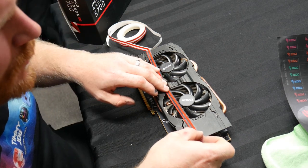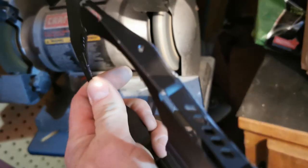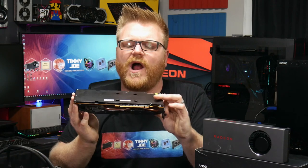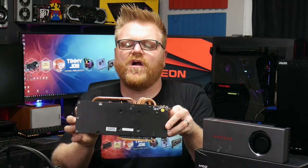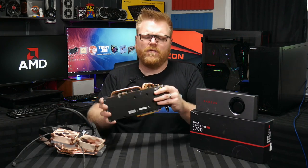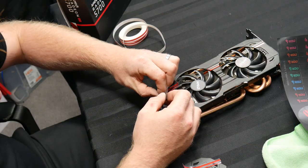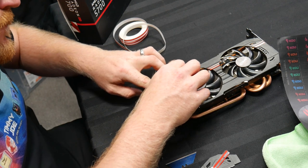So I got that all fitting. I put racing stripes on it. I had to cut the shroud. The stock shroud would actually go the other way. I made it work. I put the back plate on it even, which is sort of secured properly. We can see that the screw holes for attaching the heatsink to the GPU are not in the same place as they would have been on the original card here. But it works anyways. And then I took some car pin striping and some AMD stickers from some Wraith coolers, and I made my own partner model, and I think it looks awesome. I'm going to leave it like this, for God's sakes.